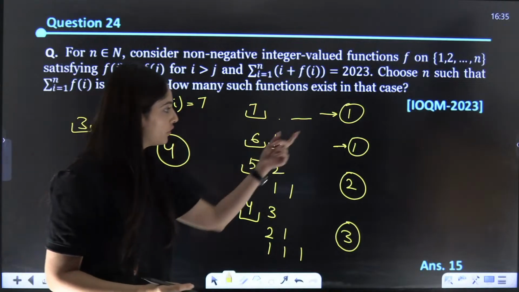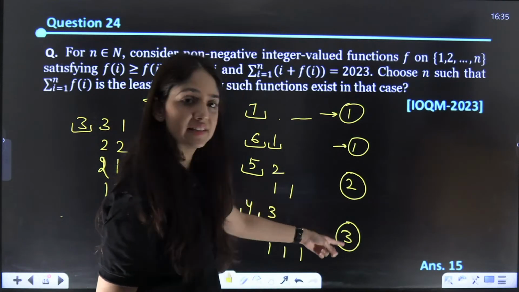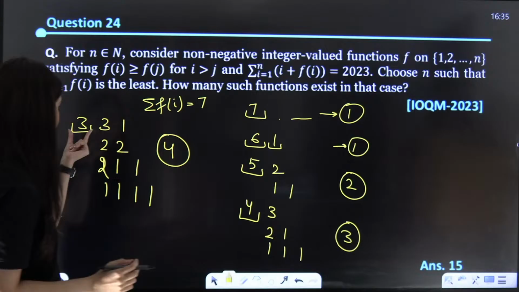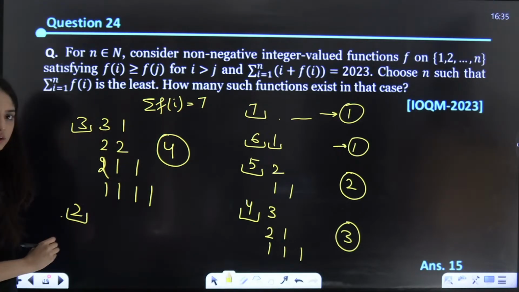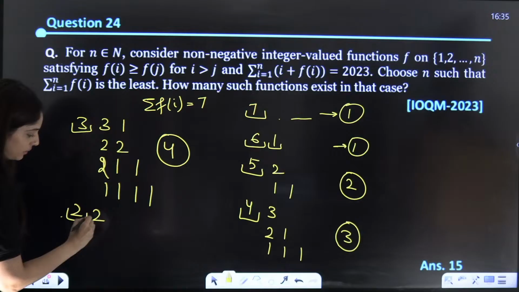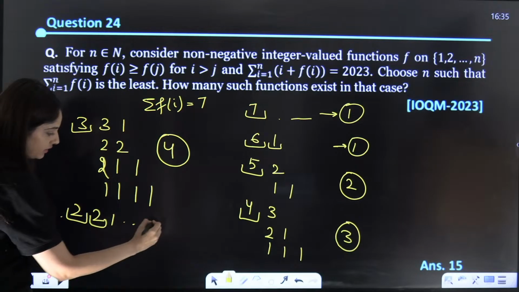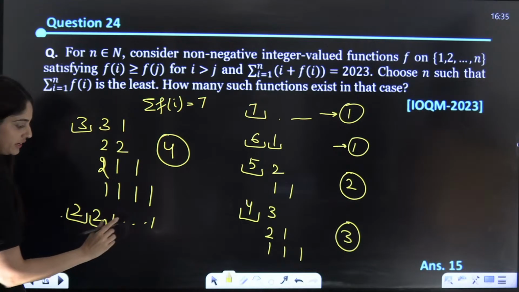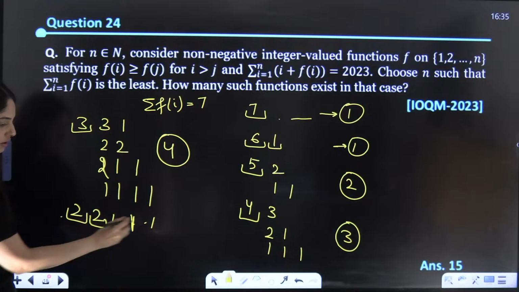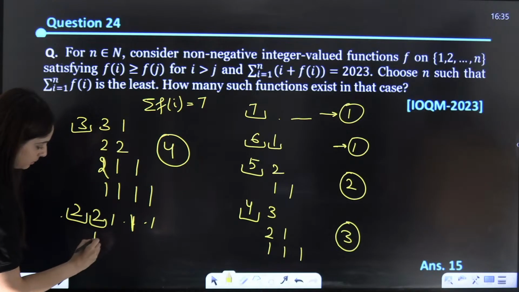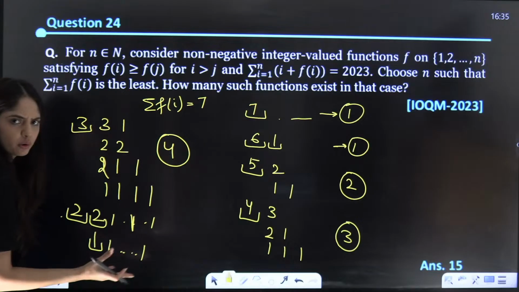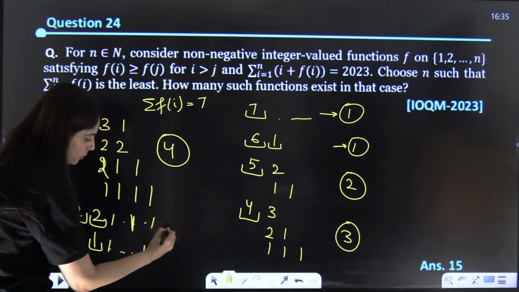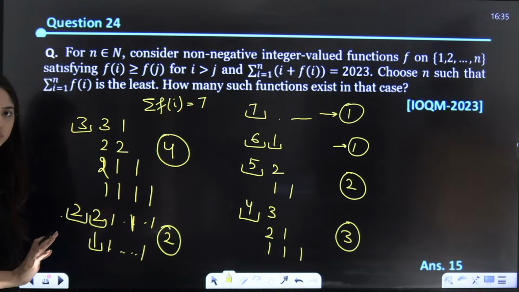What's the total so far? 2 plus 2, 4, plus 3, 7, plus 4, 11. And we have reached 3 now. Now let's fix 2. Now either the next one can be 2 and the remaining are 1, 3 ones, right? 2 plus 2, 4 and 3 ones. Or it can be 1 and then the remaining are all 1, 4 ones. So 2 options for when we have 2.